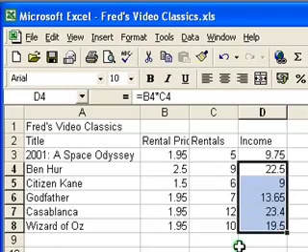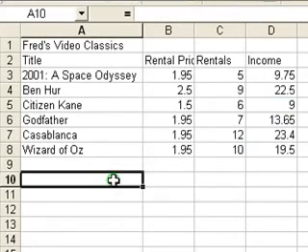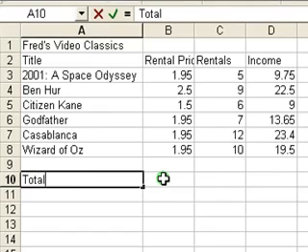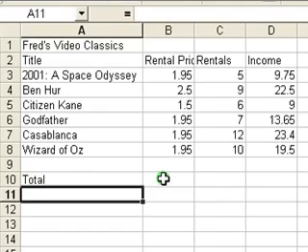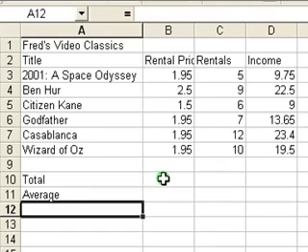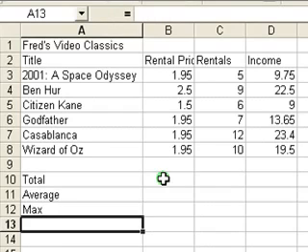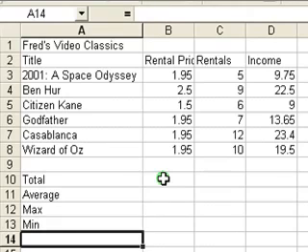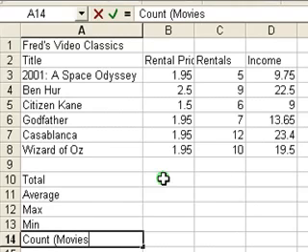What I'm going to do now is add on some new labels to this table, and we'll create some other formulas in a second. So I'm going to have a totals row. I'm going to have a row that works out the average of some of those values. I'm also going to have a calculation that finds the highest value, a calculation that finds the lowest value, that's what maximum is maximum, min is minimum, and I'm also going to count the number of items in the table. And I'm going to put in brackets movies, which is what I want to count.